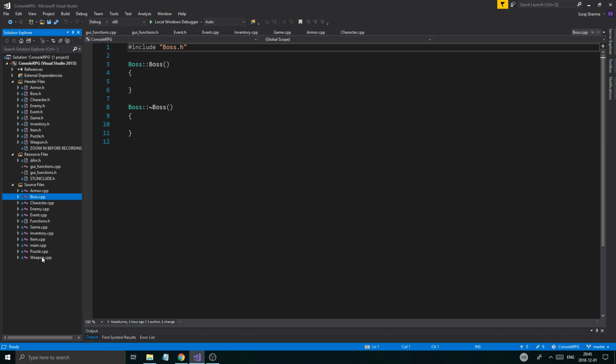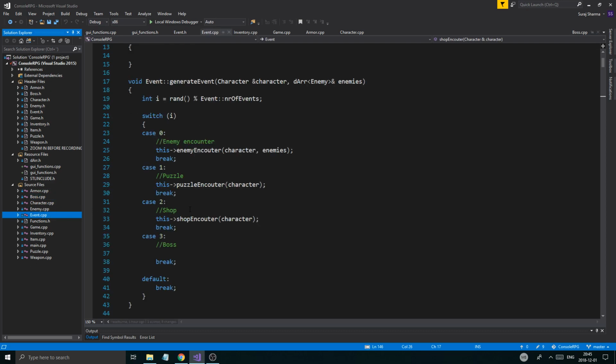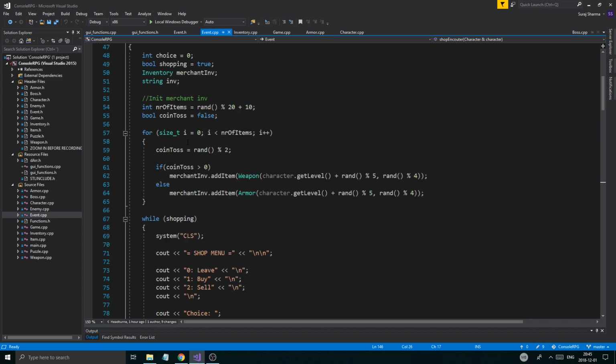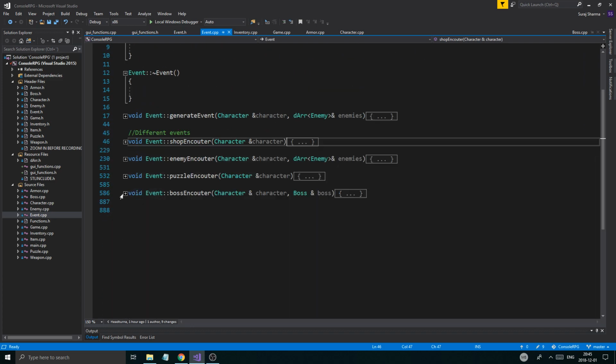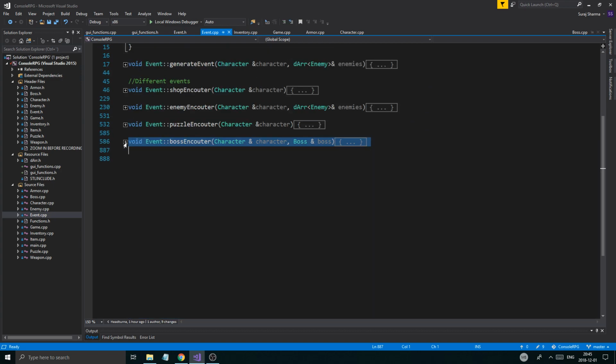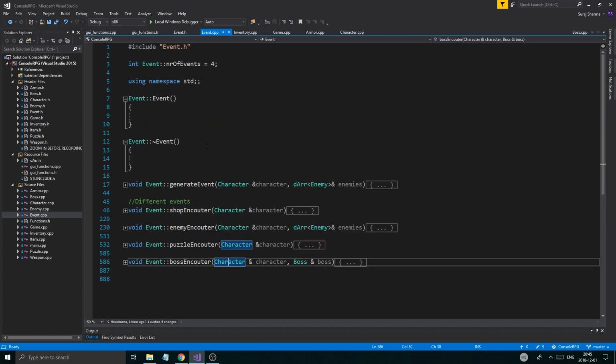Now I know we're probably gonna work with boss and stuff, but we did create the class. It's here. I think there's a few things I want to do before we get started with the boss class and boss's events and stuff. So what I did was I went in here to the boss event, boss encounter, and just commented everything out. Just do that for your own project, and it should work without any problems.